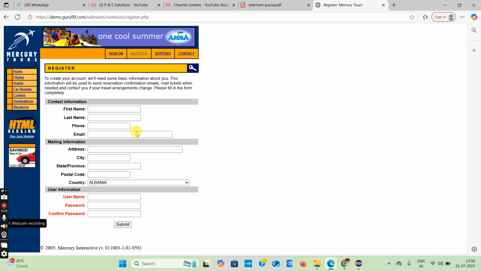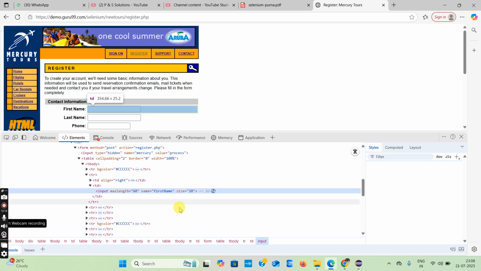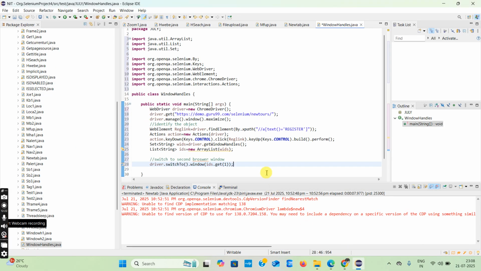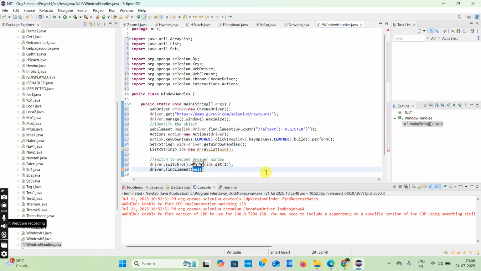This is the page, the first name. I can pass the send keys for first name. Now I inspect this element. This contains an input tag, and the input tag contains a name. The name will be available, so we can copy this. Driver dot find element by dot name. The name is a string, so we put it within double quotes.